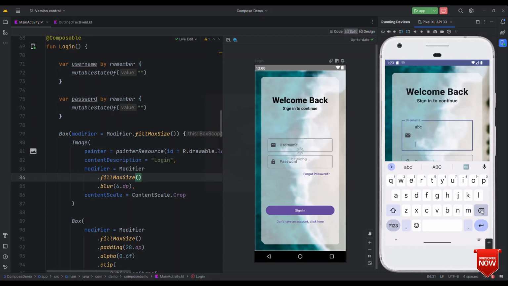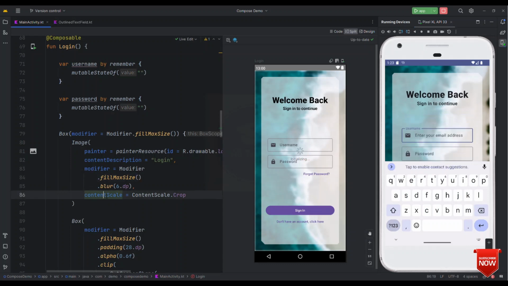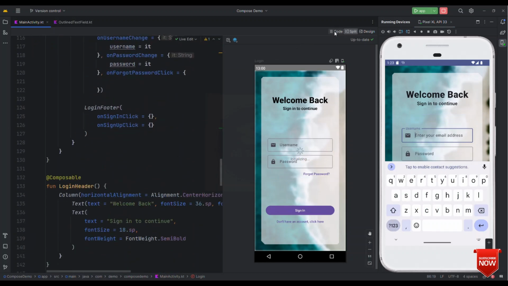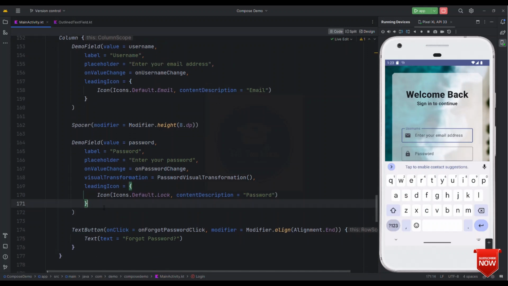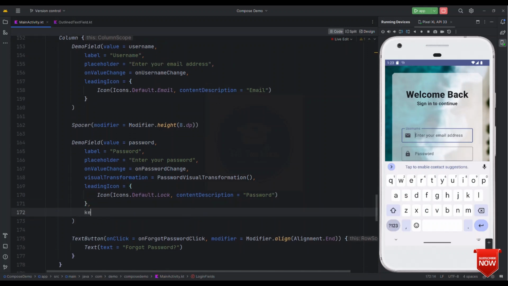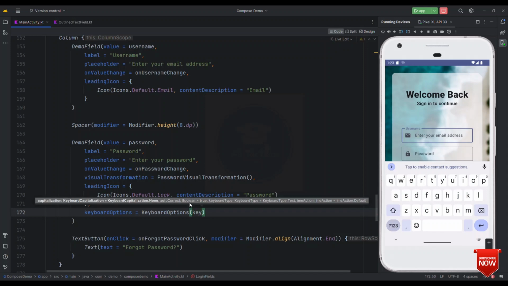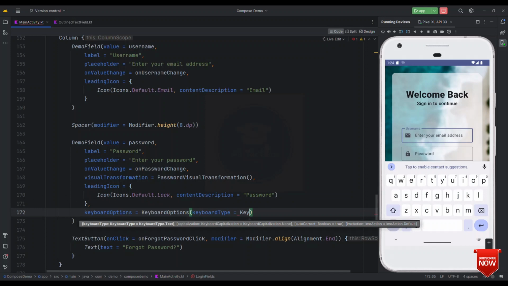Well, for that, let's head over to the login field, and to this place, let's provide keyboard options. We'll say keyboard type dot password for the password, and the same goes for the email too.